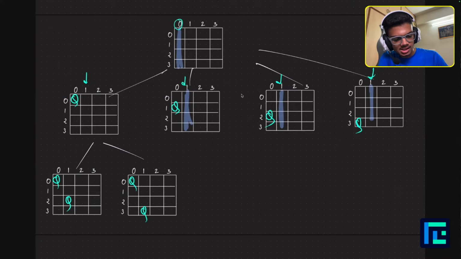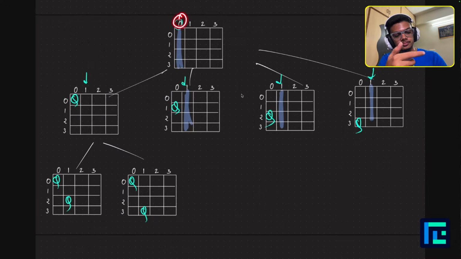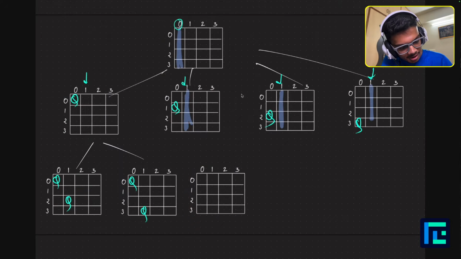Fine. Let's come to here also. If you had placed the queen on the first row, that is the index 1 row of the 0th column, what options do you have? You cannot place a queen here, here or here, because this queen attacks like this, but you can place a queen here. So you only have one option. There was already a queen here, but now you can only place a queen here. The rest of the places this queen attacks: here, here or here. So that's one thing.